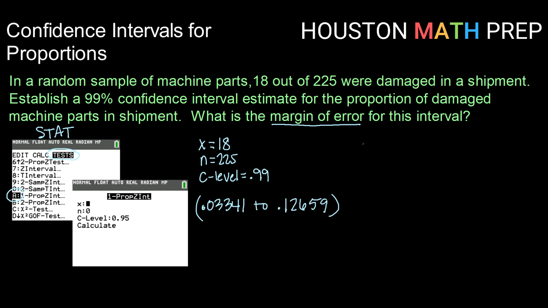Now, of course, we do have a formula for the margin of error. That is, we can take our Z critical value and multiply that by the square root of p hat times 1 minus p hat divided by N. But I want to look today at what if I already have the interval. Can I use that to calculate the margin of error?